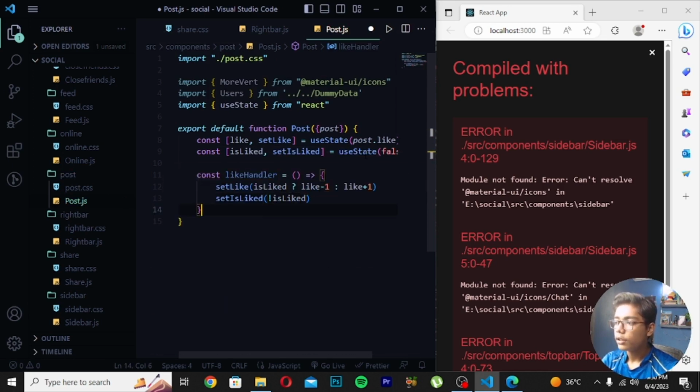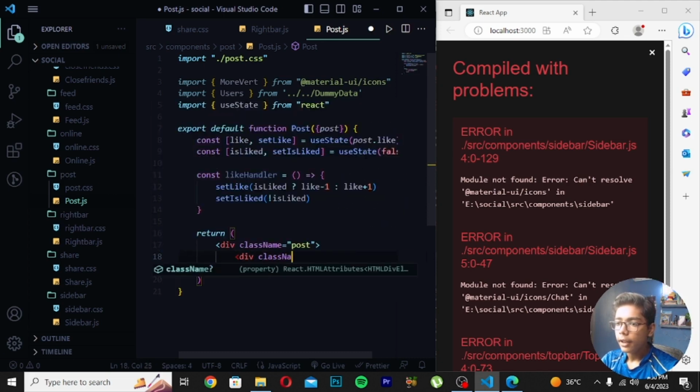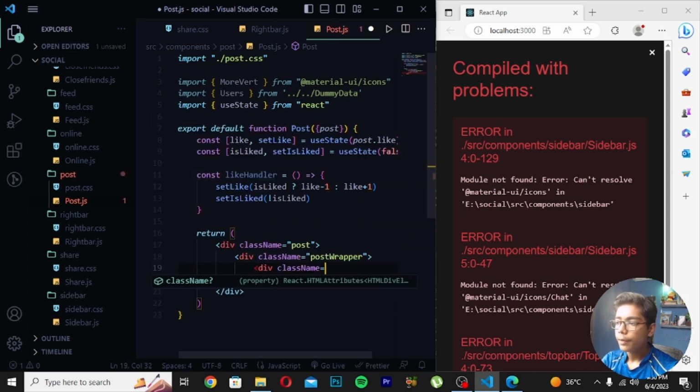Then you have to just move down right here return value, make this tag, and here I will be writing div className, and right here post. Then you have to just move down right here div className. So here I will be making this tag again, right here div className, and write post wrapper. Close it, and then you have to now just write here div className again this time. Then I will be now writing here post top. Close it.